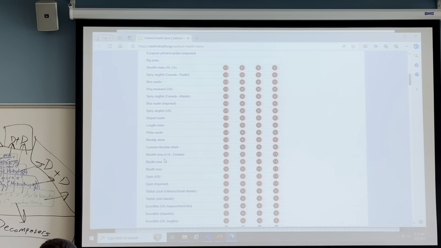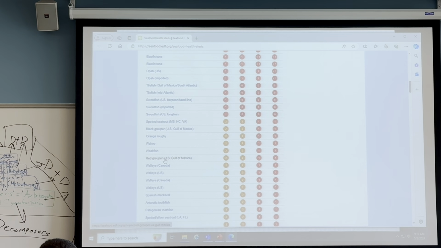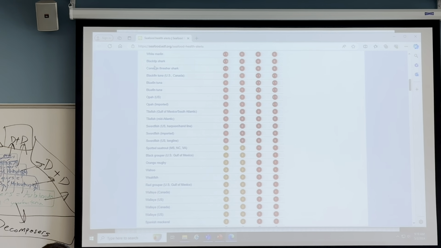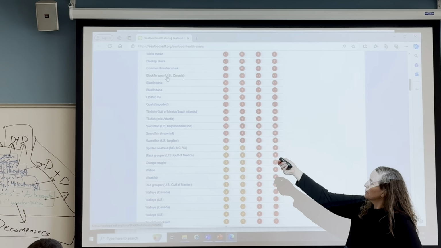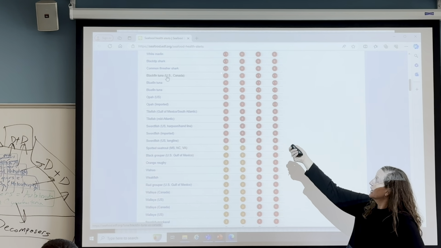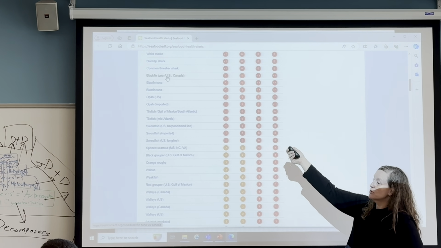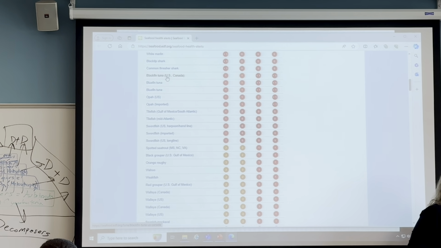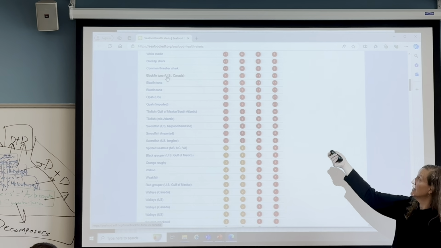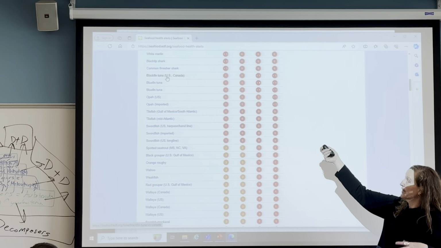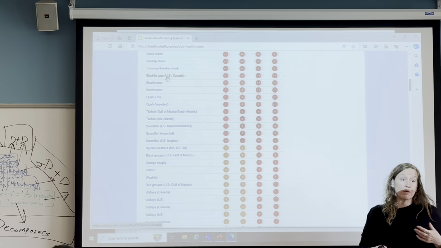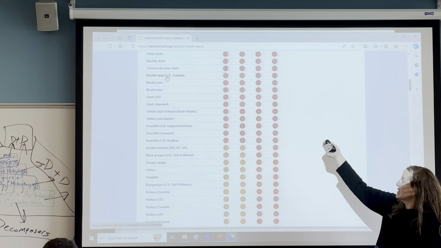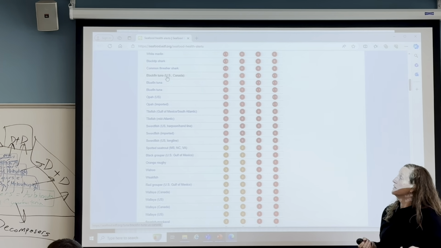Like sharks. Okay, tuna. All right, blackfin and bluefin tuna. What it tells us up here, so these are the tunas, is that men and women should only eat tuna once a month. Just a meal. So you should only eat tuna once a month. If you're a bigger kid, less than once a month, maybe once every 2 or 3 months. And a baby, again, less than once a month.